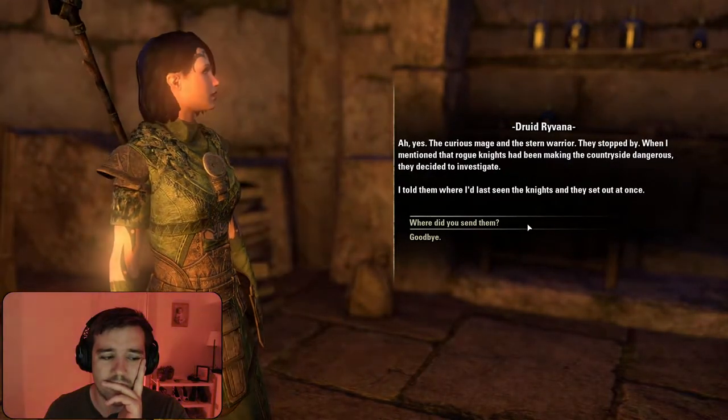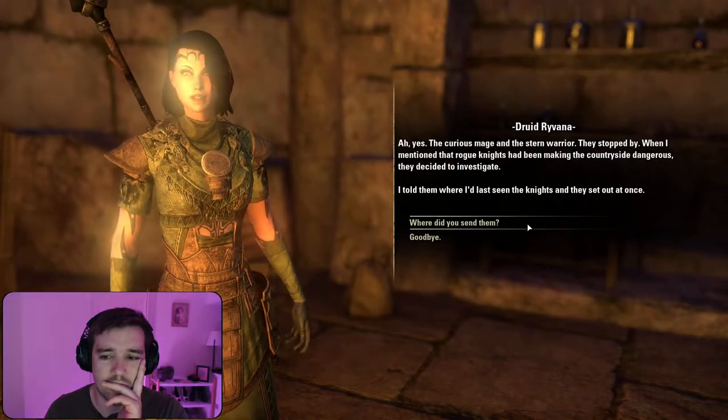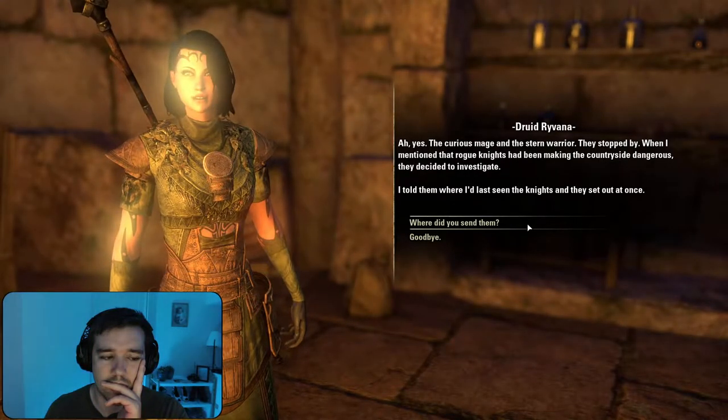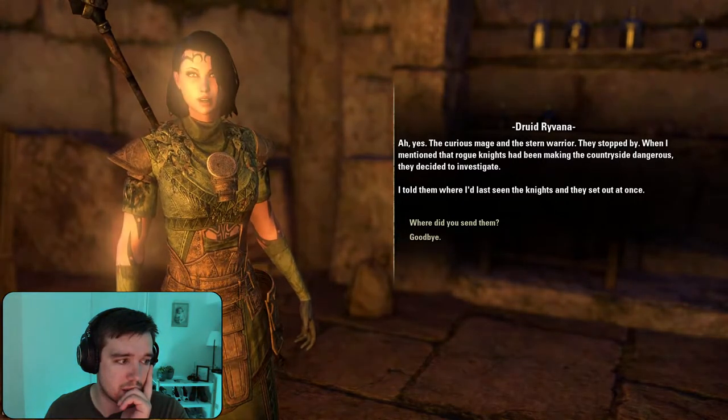Ah, yes. The Curious Mage and the Stern Warrior. They stopped by when I mentioned that rogue knights had been making the countryside dangerous. They decided to investigate. I told them where I'd last seen the knights, and they set out at once.